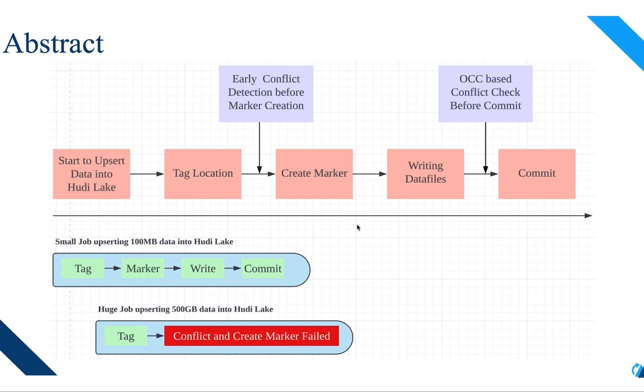Before the writer creates a marker and before it starts to write the data files, Hudi performs this new conflict detection, trying to detect the writing conflict directly as soon as possible, and abort the writer when the conflict occurs and is detected. So we can release compute resources as soon as possible and improve resource utilization.